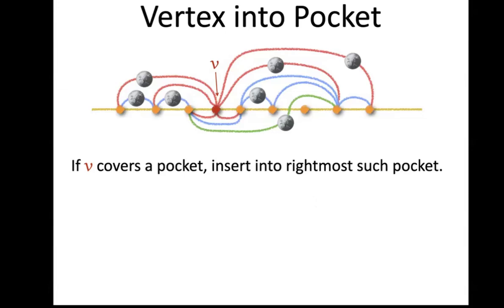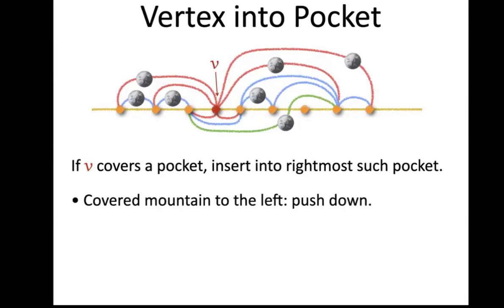Well, if it's a pocket, then it actually does cross the spine. If it's a biarc down here, then it also would cross the spine. Well, we cannot have biarcs on the outer face. So the only thing to worry about is a mountain. But then this mountain has its left endpoint on the outer face before we inserted V. So instead of just forgetting about it or leaving it there for this leftmost edge, we can just push it down and transform it into a biarc, just as all the edges possibly underneath. Because if they are a mountain, then they have this credit. And in this way, all the triangles to the left will cross the spine.